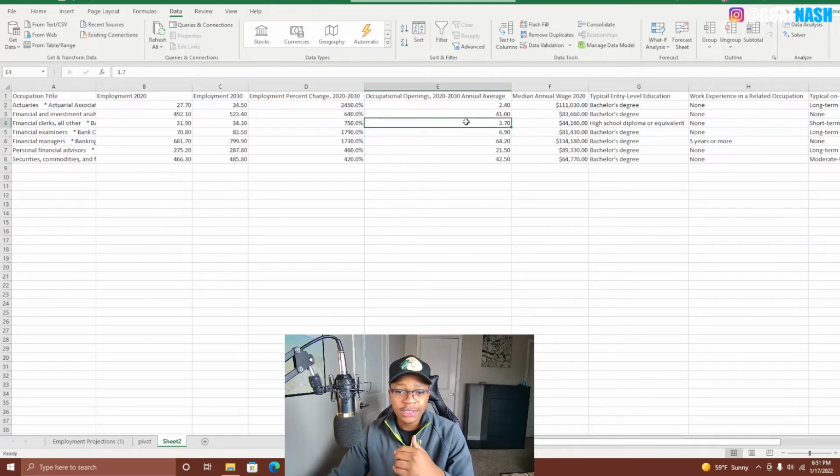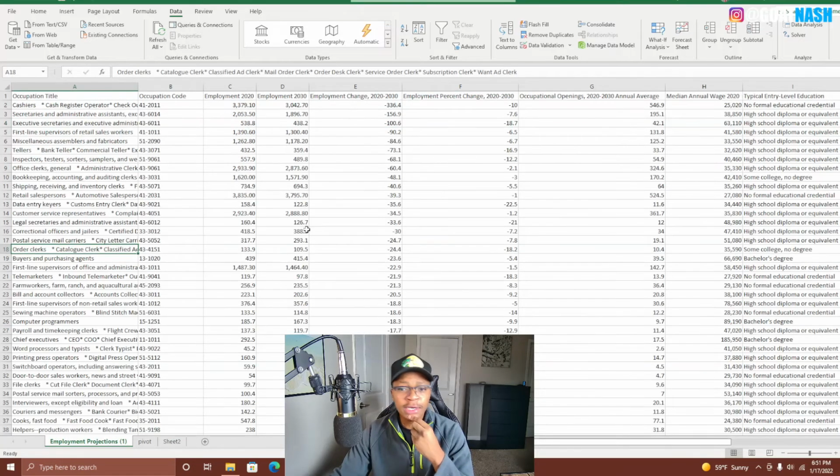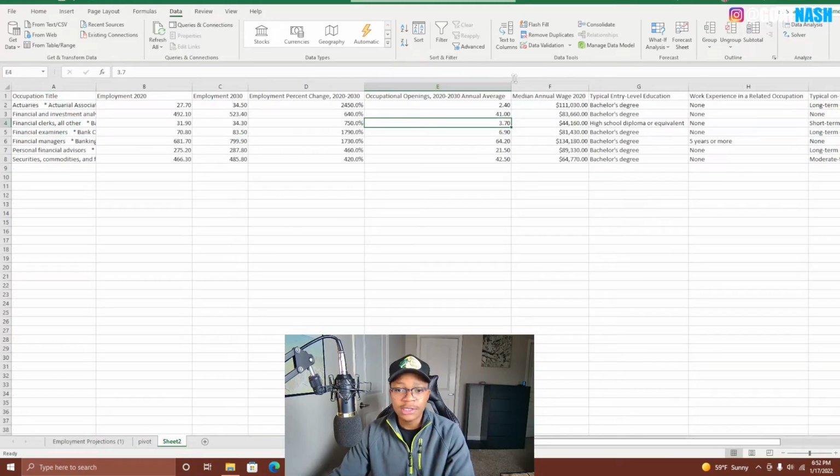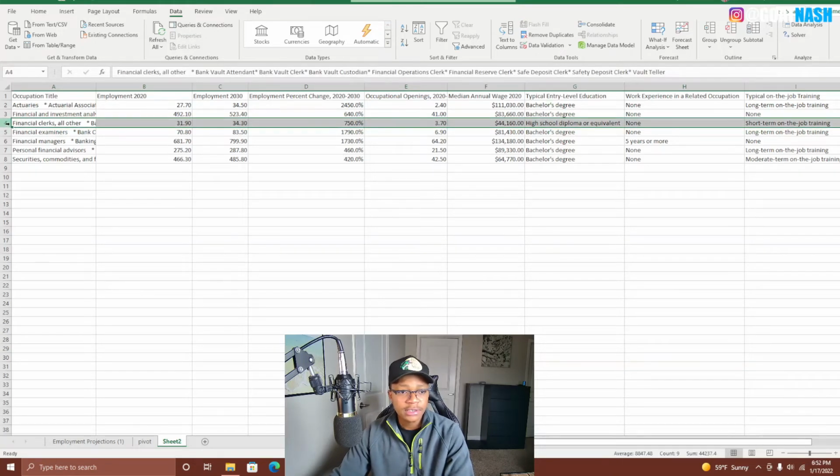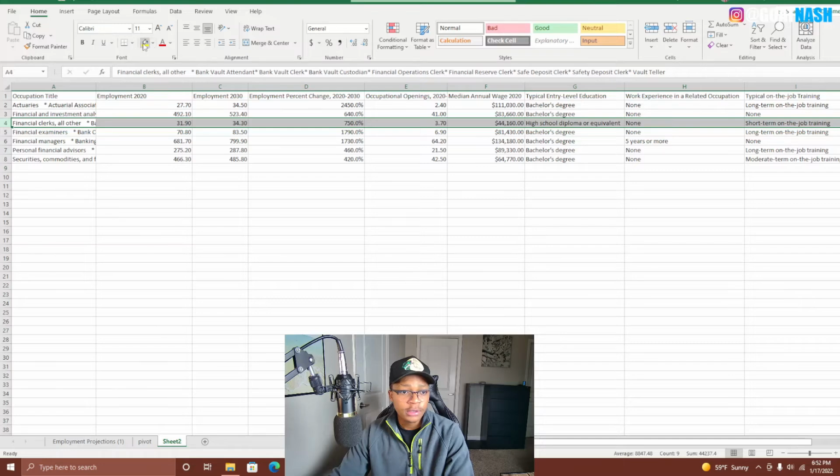Now I can look at the openings. I think this is actually in percentages. I'm pretty sure. Let's go back to the data. It's always good to reference the original data because that's going to help you format this and make more sense. So we can go to annual. How much are you going to get paid? Let me go ahead and select this, go to Home, and select this in yellow.